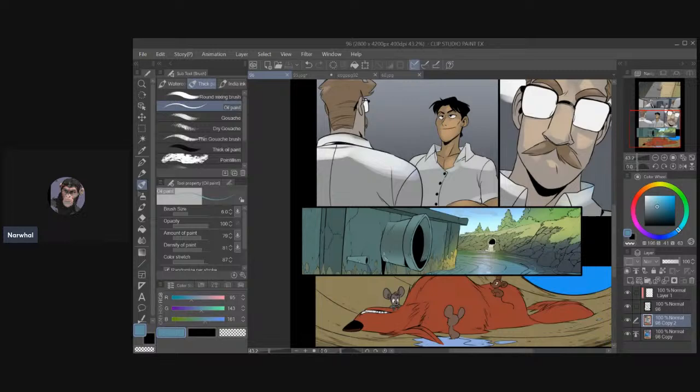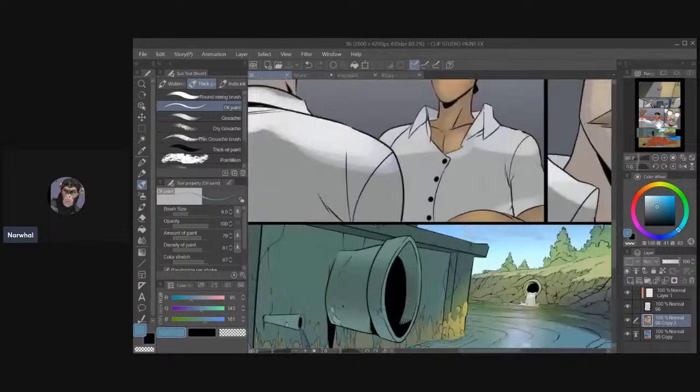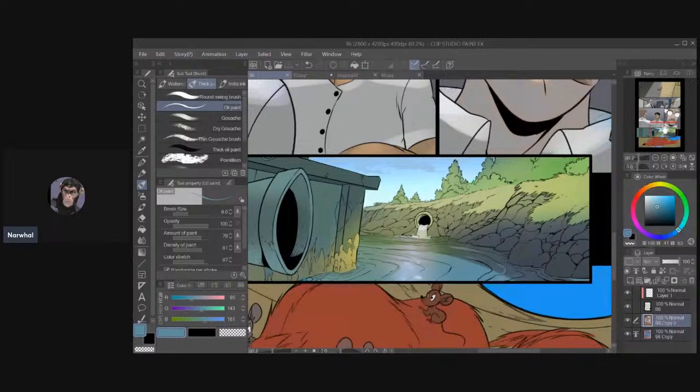Now we could still go in here and give some 3D-ness to these rocks, and that would honestly look pretty great. But I think we don't need to. You know what I mean? This is just a comic. If I render every single rock, for one, it does downplay the line art, which is great. You just don't need it.